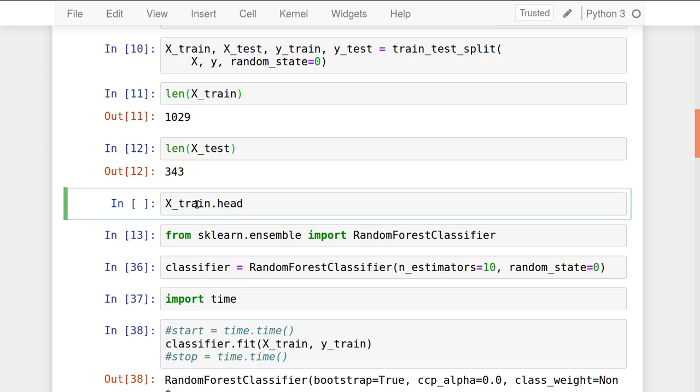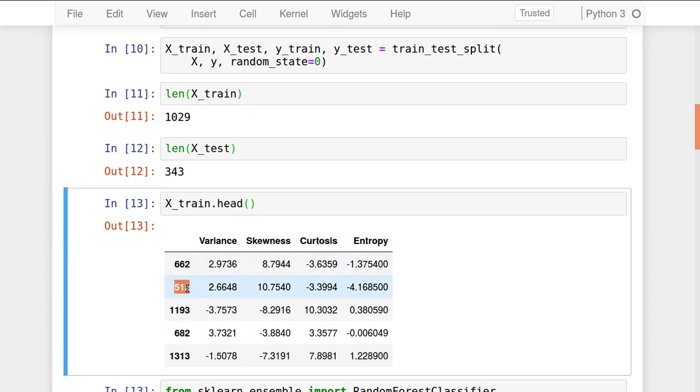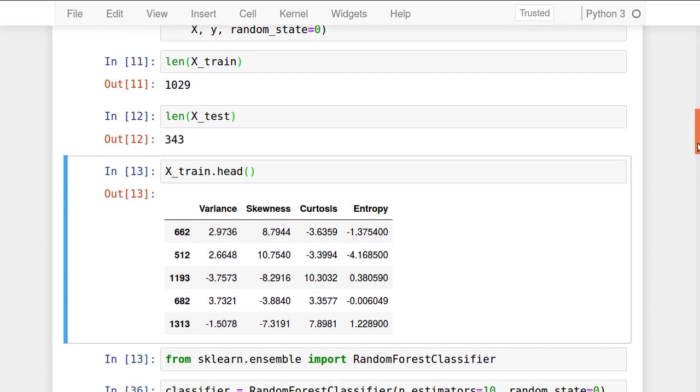Let's check the first 5 entries and check their sequence here. The sequence is: entry 662 first, then 512, then 1193, then 682, then 1313. In this way it is randomized. Remaining other things are also randomized. X and Y are collectively randomized in the same sequence.